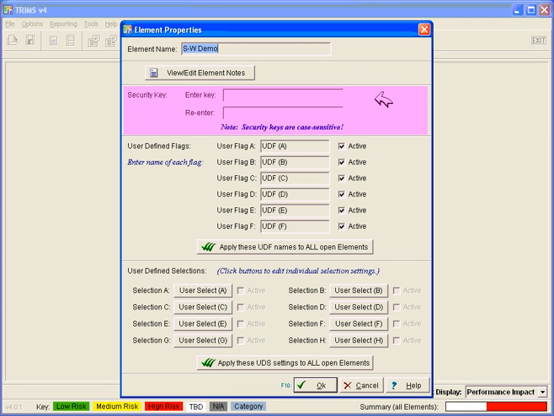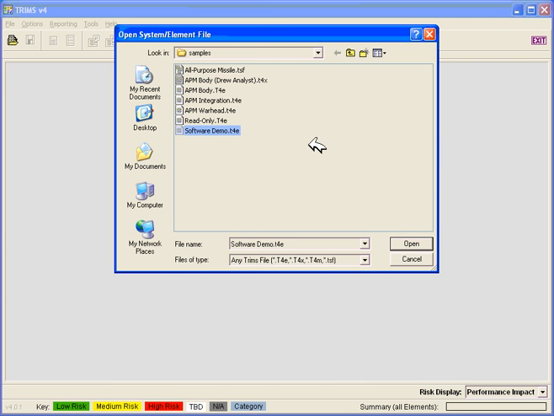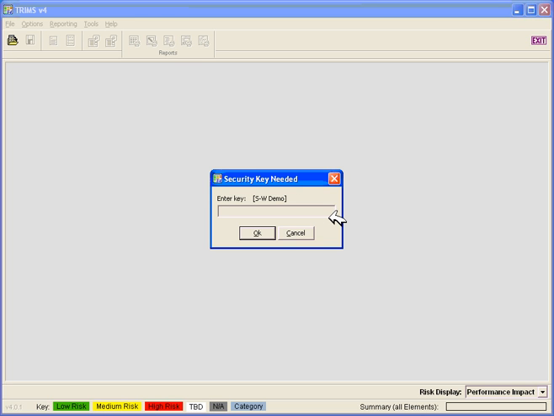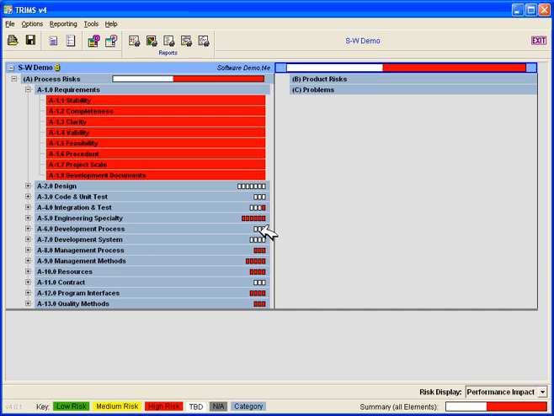The security key is used to provide an additional level of security for a project file by preventing the file from being opened by unauthorized individuals. You must enter the security key twice to ensure against typing errors. Also, security keys are case sensitive. When a user wants to open the file, they will be prompted to enter this same security code. Note that once a file has been saved with a security key, it can only be opened with the same key. If the security key is lost or forgotten, the data will be irretrievable.